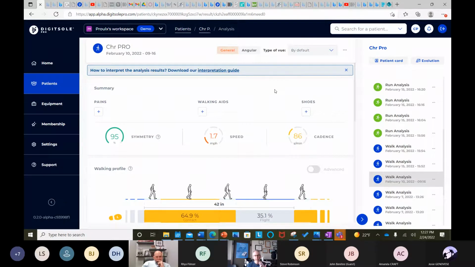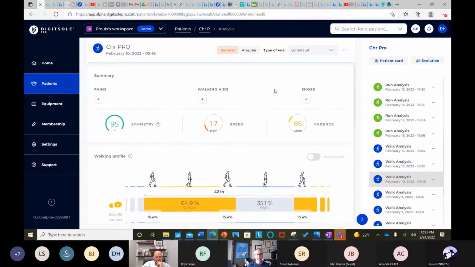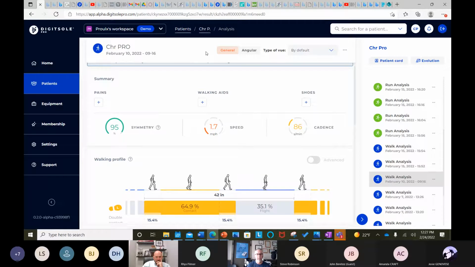So one foot is in supination or inversion at the rear foot, and then the other foot is actually in a dramatic position of pronation or eversion at the midfoot. And I'll let you kind of look at this and see if you can figure out which one. But again, some of the first information that we see up at the top here is general, angular, type of view.